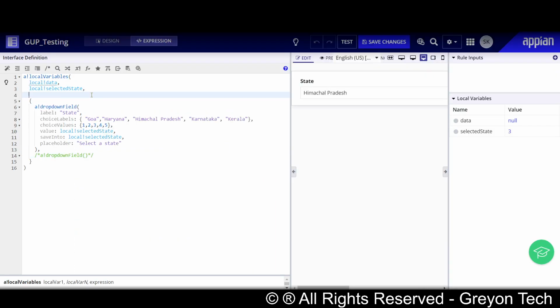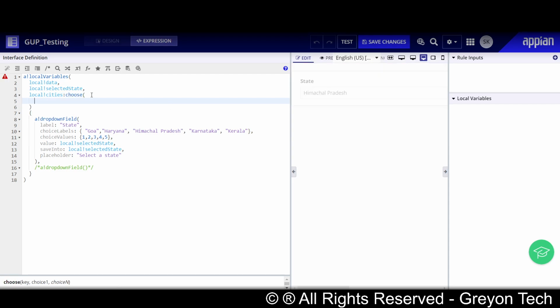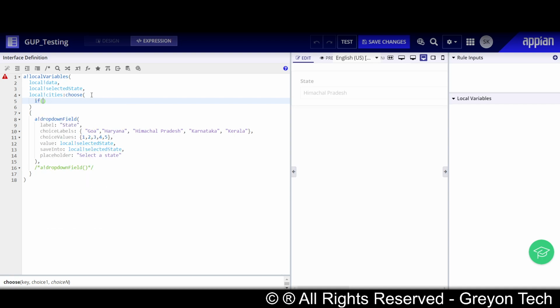So what we will do, local bank places or local bank cities. Local bank cities would be, so here we will be using the choose function, and if is null or empty, local bank selected state, then the choice would be always one.